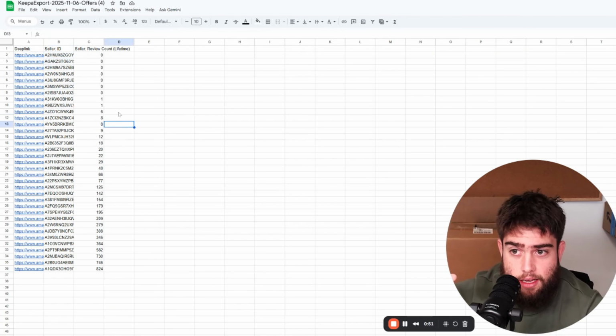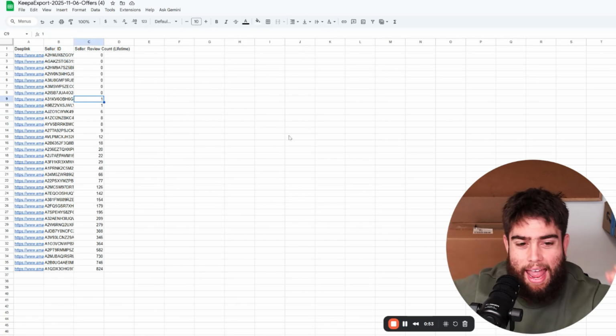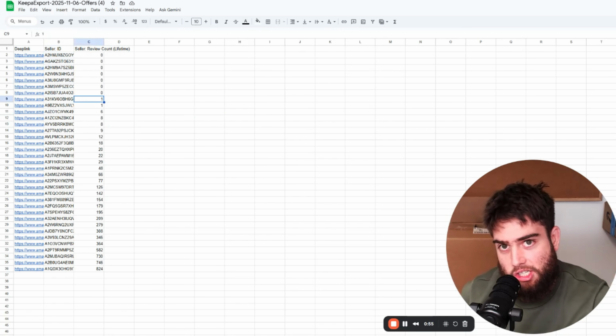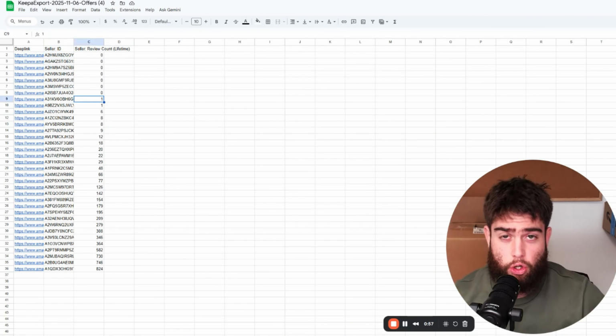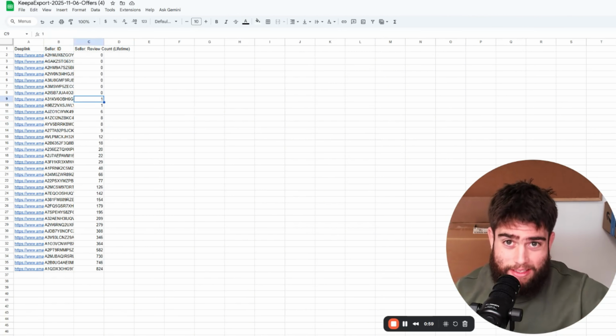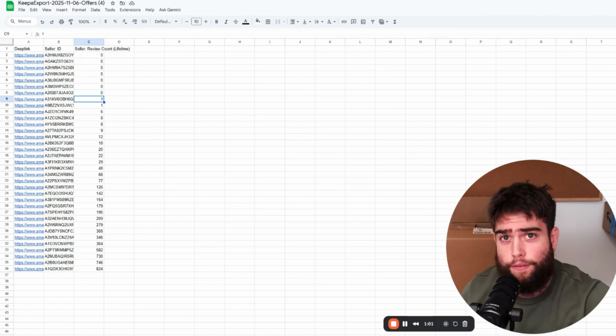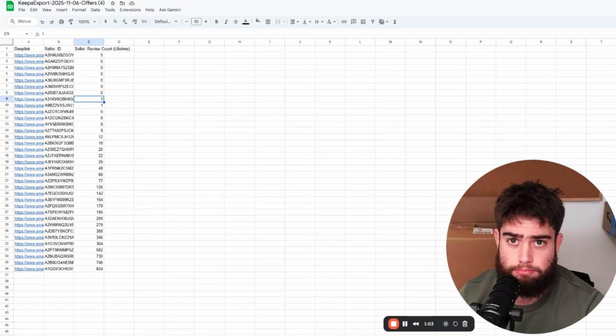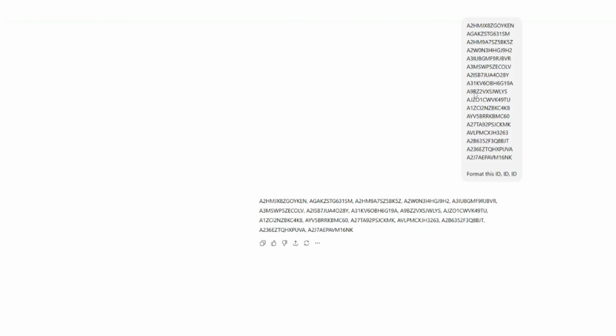20 seller IDs that are between 1 and 15. That's going to give you the best chance of getting ungated products, because you're only looking at storefronts that are smaller like yourself and have better chances of being ungated in those products. So once we have that, we're going to want to go into ChatGPT.